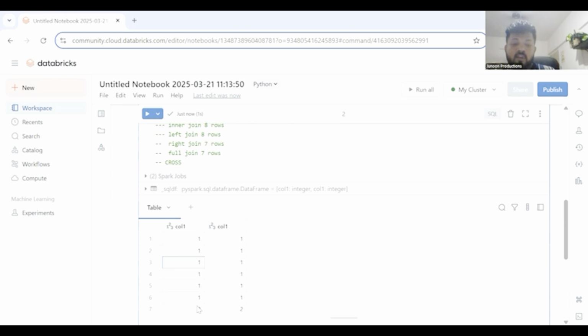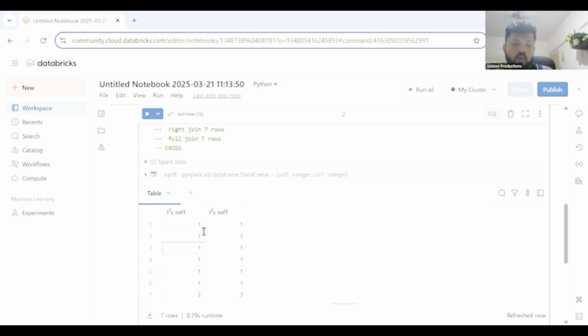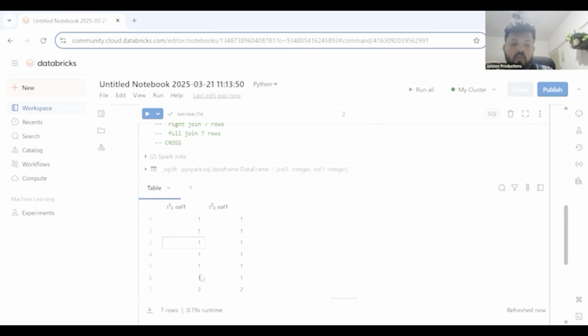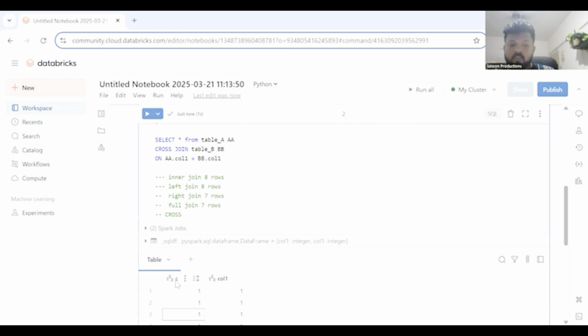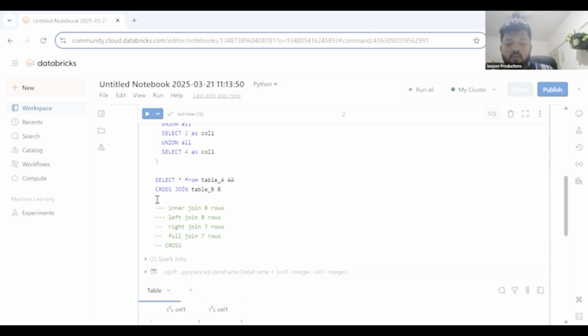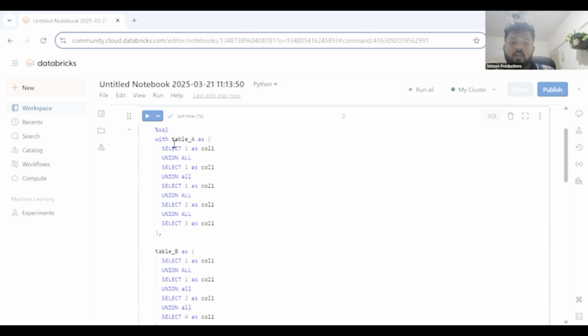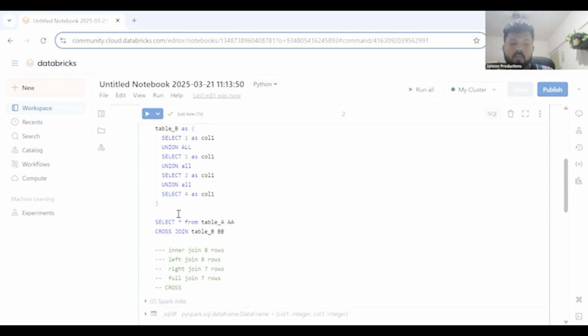So here I have added join. So again, I have given the condition where you join table A and B. That is the reason we are getting 7 rows here. But if I remove it, usually for other joins, it does not work like that. But for cross, it will work. Basically, it is mapping every row with every row. Like I said, multiplication of table A rows multiplied by table B.